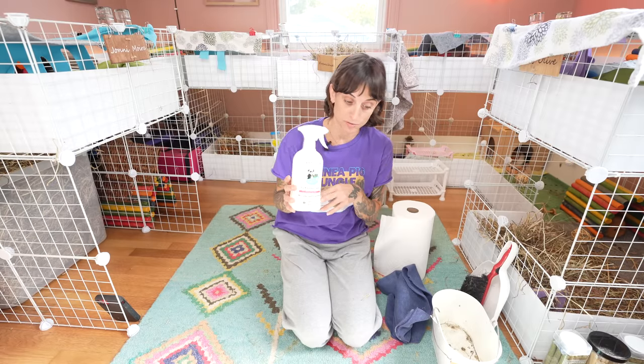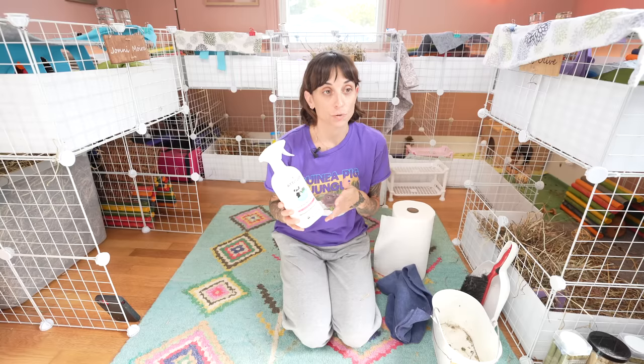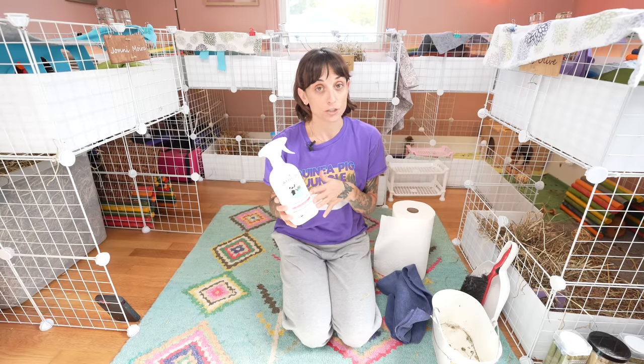There's also a lot of green products out there that you can use. This is one of those products. I like this brand called Attitude. Also, a lot of times when I run out of my refills for this, I just use vinegar and water. Some people also put Dawn dish soap along with their mixtures, but make sure it's just like no chemicals.